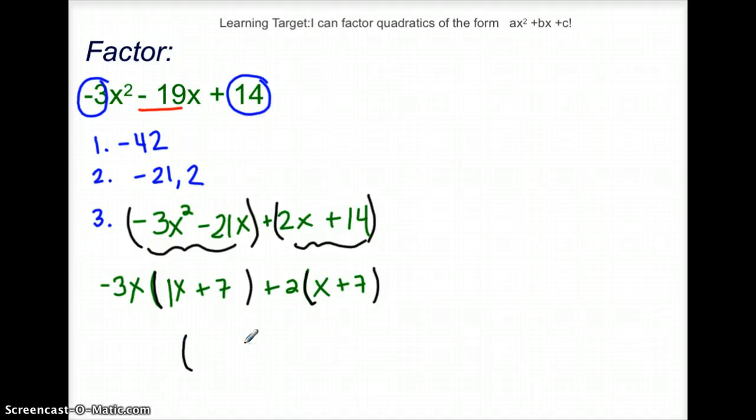So I'm ready for my final regrouping here. And let's see. They both had x plus 7. And in the second group, the outside things, what's left? Negative 3x plus a 2. Now the only other thing that we possibly could do, I know some folks don't like to have a negative in that leading coefficient. So one possibility would be if I factored out a negative 1 from this group.